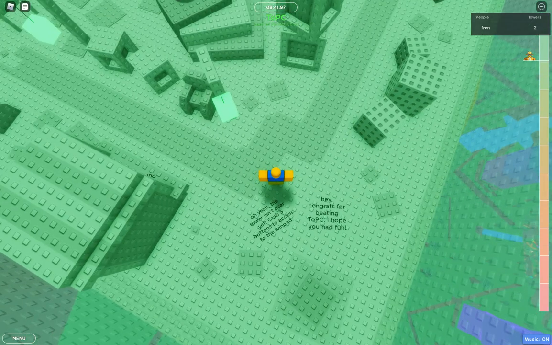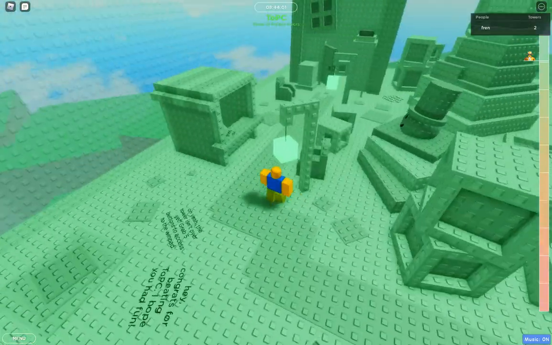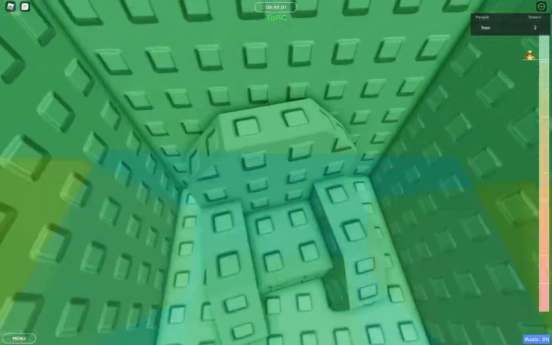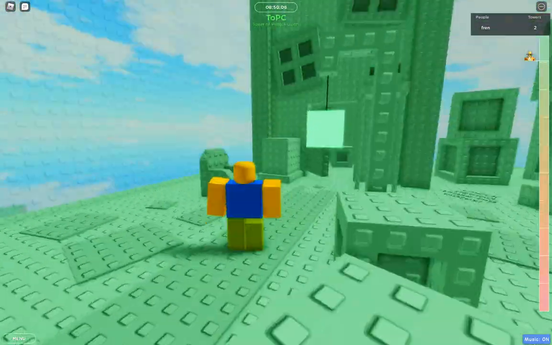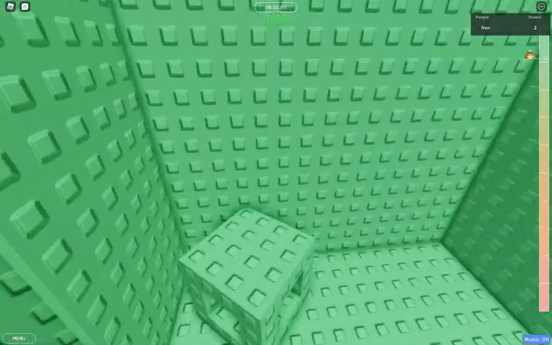Grab 5 buttons to access the wimpad. Congrats for beating this. I hope you had fun. Going out. Hello, would you like any meals or something?